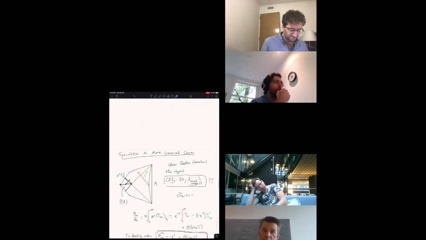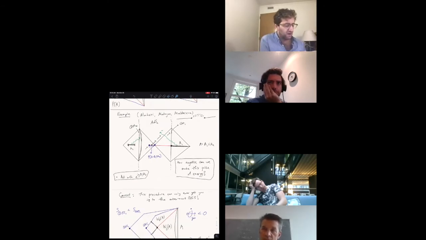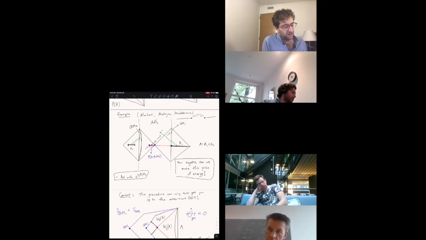So let me also talk about something here. In the talk, I think I brought up this example, which was first brought up by Almheiri, Mahajan, and Maldacena. I may have switched the regions relative to the talk, but the idea is that if you have these two quantum mechanics systems that are coupled to two baths, and you take a region in the right bath and a subregion in the left bath, now you get some extra bit that's not causally reconstructible from either region, which is the peninsula.